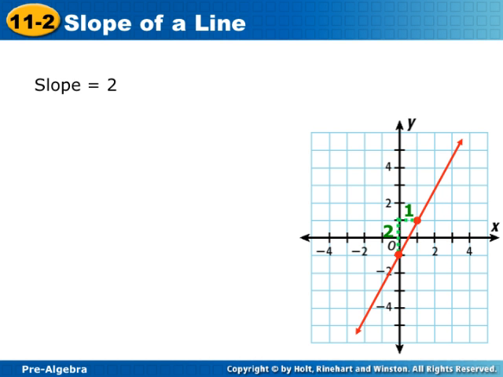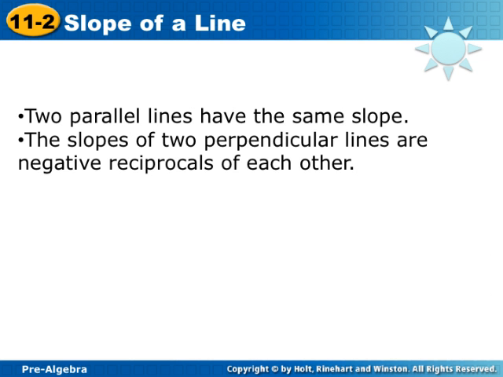Okay, this is the last slide. You need to write down the notes and say two parallel lines have the same slope, and the slopes of two perpendicular lines are negative reciprocals of each other. Tomorrow when you come back to class, we'll talk about these two things and how they relate to slope, and we'll do some practice problems on it.